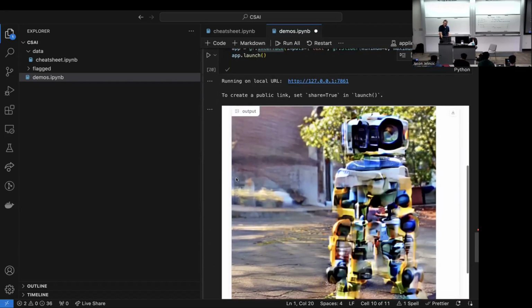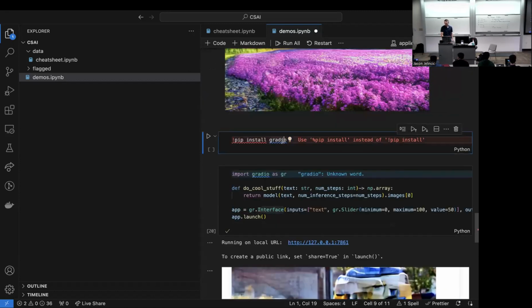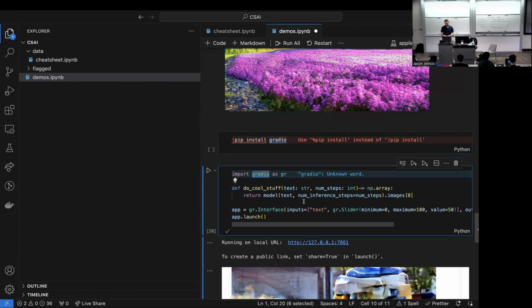And like I said, if you reduce the number of steps, the number of iterations, it's going to be blurrier. It's not going to be quite as refined. But actually, though it's not exactly what we wanted, I like how this looks. It's very interesting. It's kind of abstract in many ways. All right, so Gradio is amazing for deployment and just for playing around with your models.